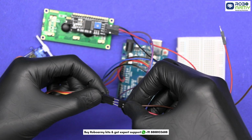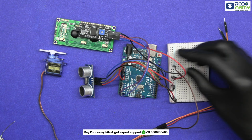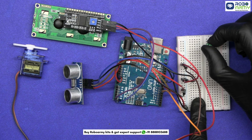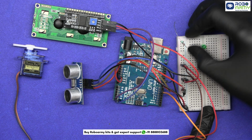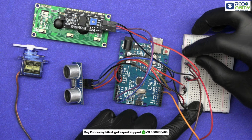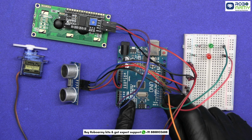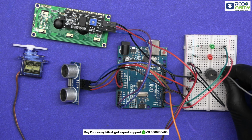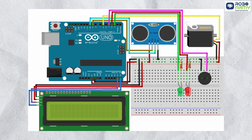Take the servo motor, insert male-to-male jumper wires in it. Connect the brown wire to GND rail, red wire to 5V rail and orange signal wire to pin 6. Now place the green LED and red LED on the breadboard. Connect the short leg, cathode, to GND through 220 ohm resistors. Connect green LED anode to pin 2 and red LED anode to pin 3. Now connect the buzzer. Its negative pin goes to GND rail and positive pin to pin 4. Double check everything with your circuit diagram to avoid errors.